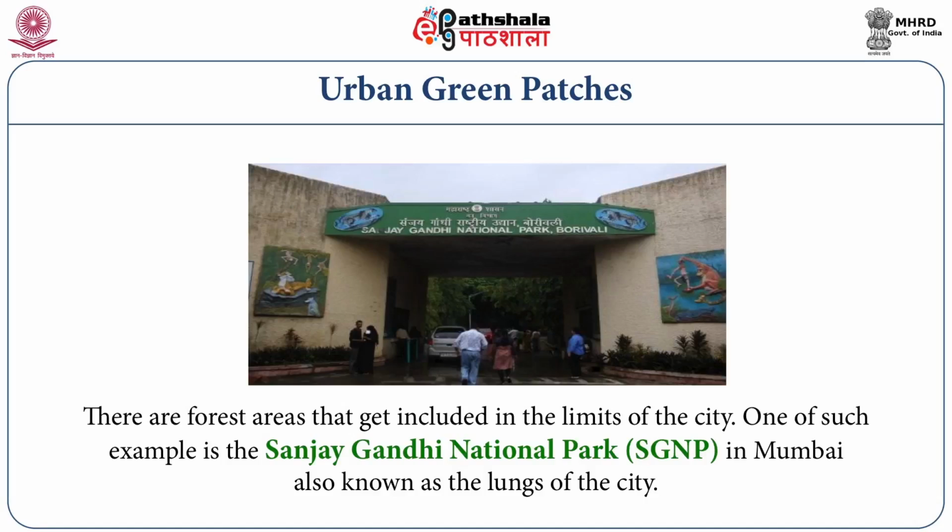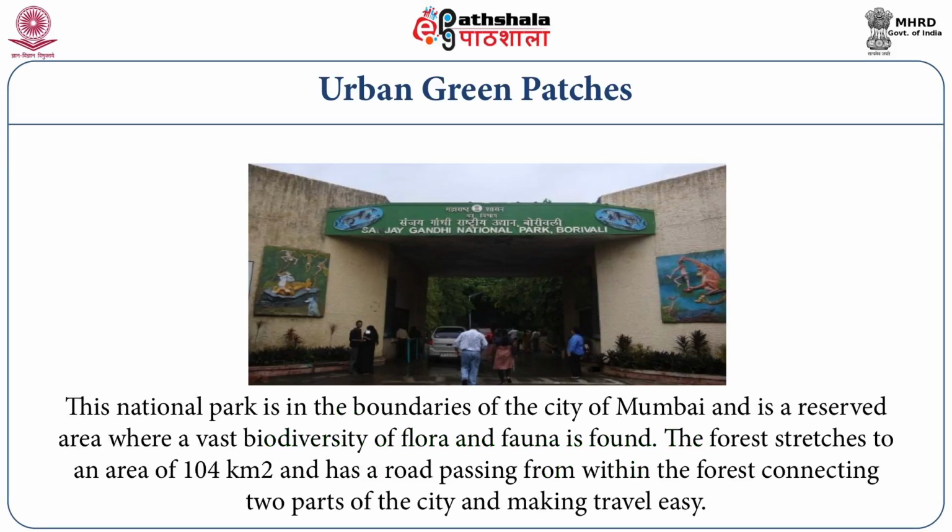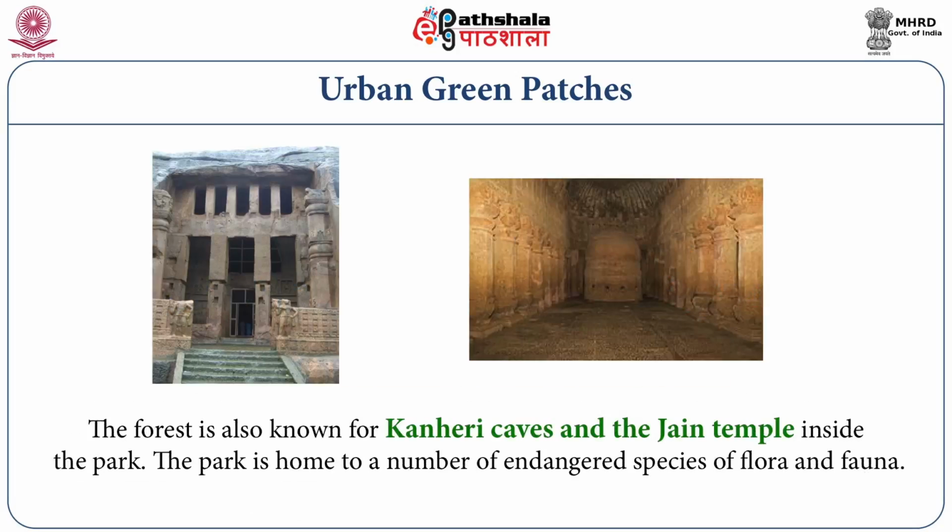One such example is the Sanjay Gandhi National Park in Mumbai, which is also known as the lungs of the city. The national park is in the boundaries and peripheries of the city of Mumbai and is a reserved area where a vast biodiversity of flora and fauna is found. The forest stretches to an area of around 104 square kilometers and has a road passing through the forest, connecting two parts of the city and making travel easy. The forest is also known for the Kanheri caves and the Jain temple inside the park.